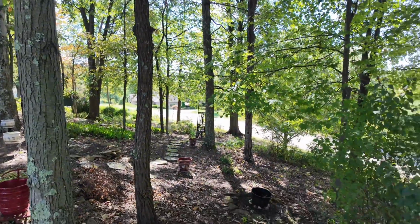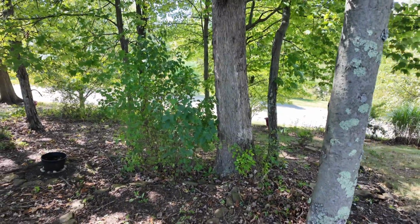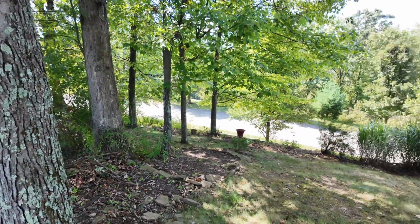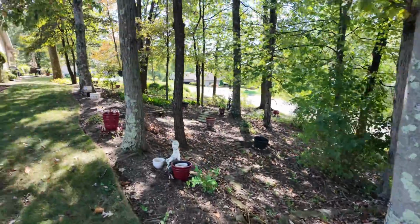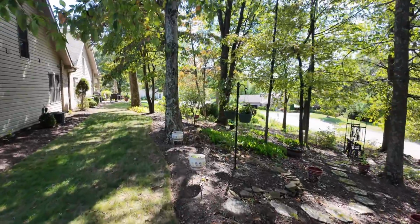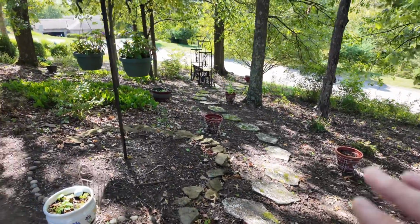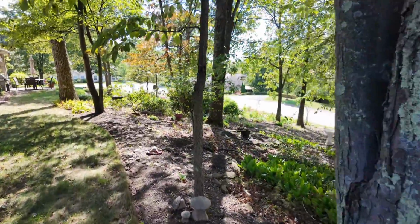The owners just moved out, and they took care of this garden. The gentleman that lived here absolutely loved gardening, so he would take care of the garden. Now this is not part of the property. It's more of the community's, but he went ahead and so did his neighbors out front here. They do an absolutely awesome job. They did a little walking path with the stone. They did all kinds of plants and flowers in here. So it's a really, really cool private setting.